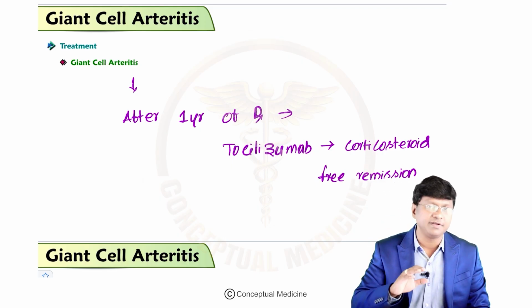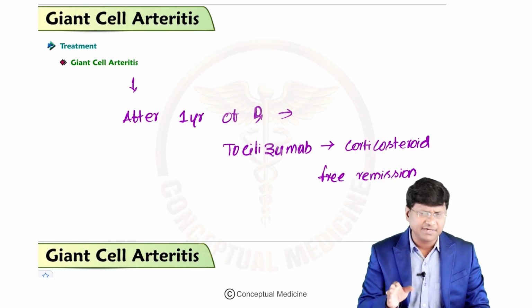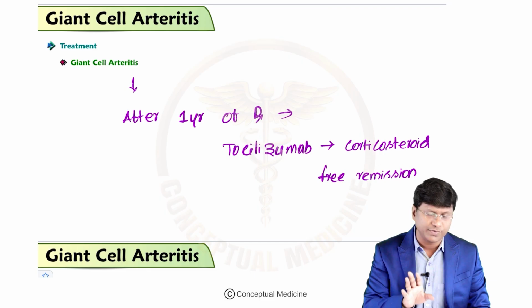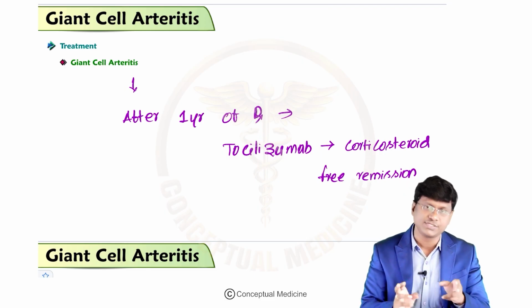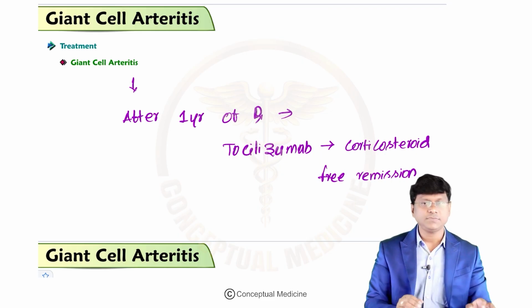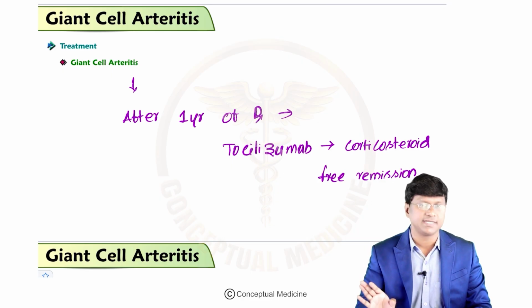And you have to start the treatment immediately in giant cell arteritis. Why? Because of the risk of this blindness. Even after starting treatment, up to 2 weeks, you will have that inflammation within the giant cell artery. Even if you take the biopsy, up to 2 weeks after starting treatment, you can have these particular features of the granulomatous inflammation within the giant cell artery.